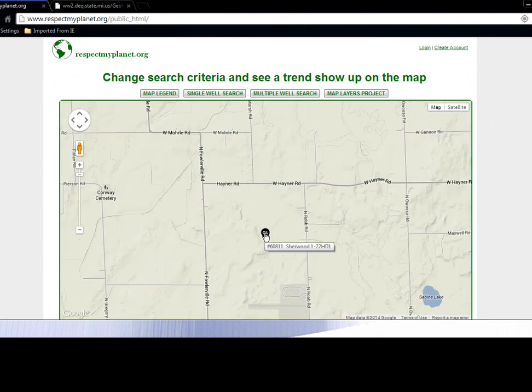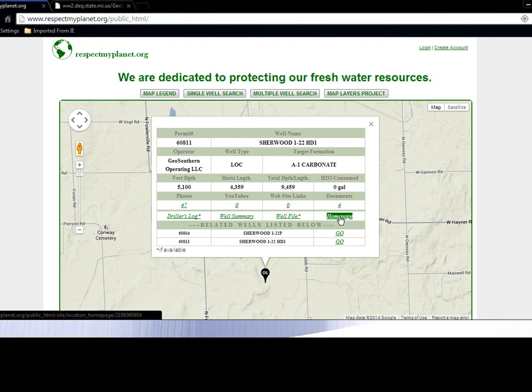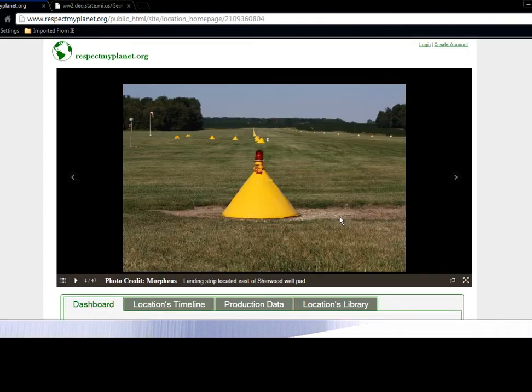If you click on the marker, you will see an info window. That's the second part of the website. It's a big map, and every marker has its own info window where you can get a little more information about that location. And then if you click through on any one of these links, you're going to go to the location homepage. And that is the third part of the website, where every location has its own homepage.